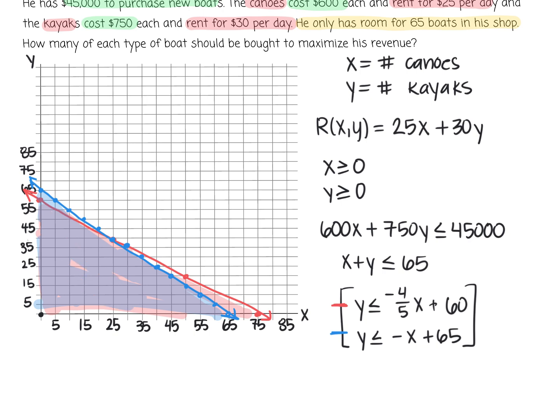Now we want to find the corners of our feasible region, of which there are 4. So 0, 0 in this situation is always one of the points. Then to find your other points, you go straight up until you run into the y-intercept, which in this case would be 0, 60. You go to the right until you run into an x-intercept, which is 65, 0. And then you use the intersection point, which is a little bit difficult to see on this graph, but if you use Desmos, it is the point 25, 40. So these are the 4 points that I'm going to check to see which one maximizes revenue.